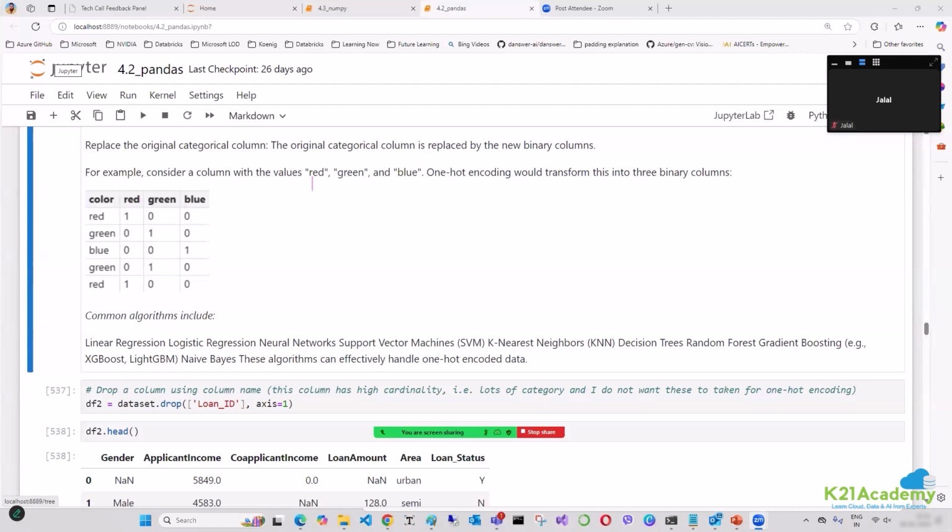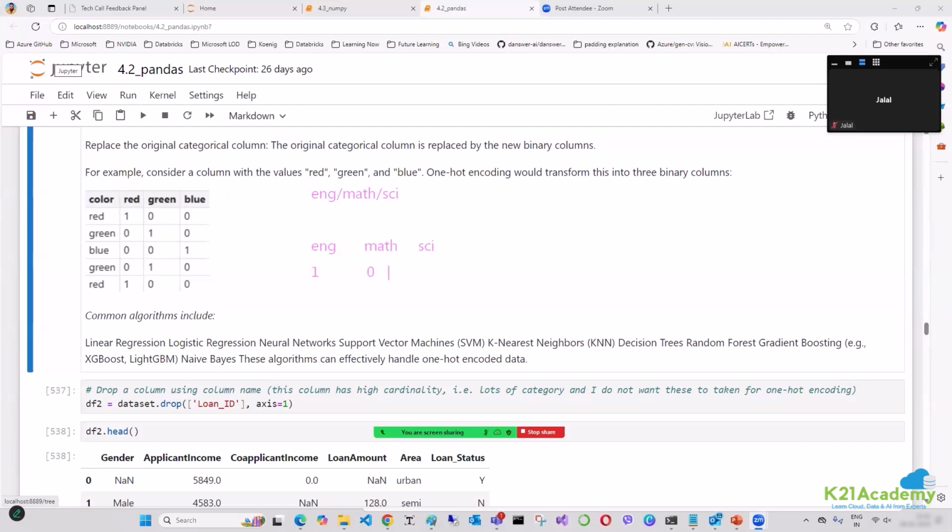Suppose it is the choice of subject for a student. They can take any one subject: English, math, or science. Rather than having one column, we will represent it separately: English, math, and science. Wherever the person has taken English, we will say 1. Wherever it has not been taken, we will say what?